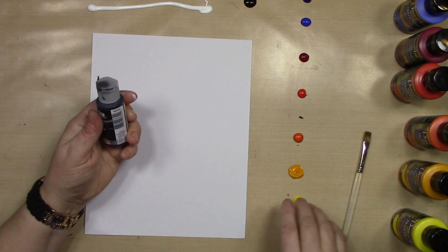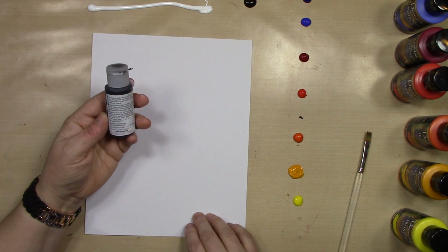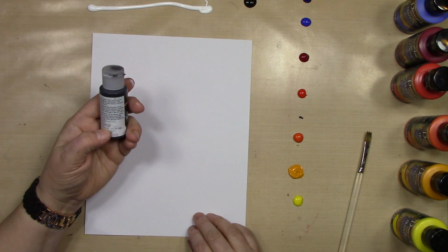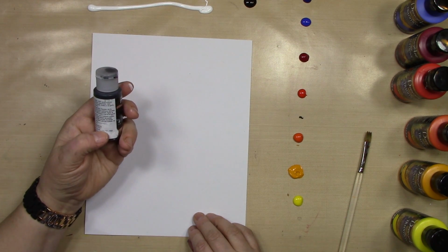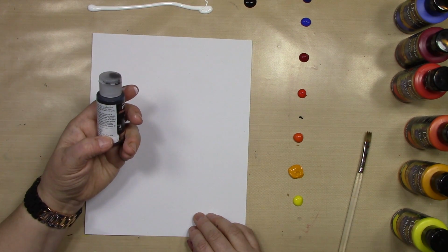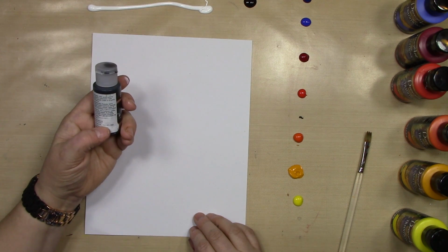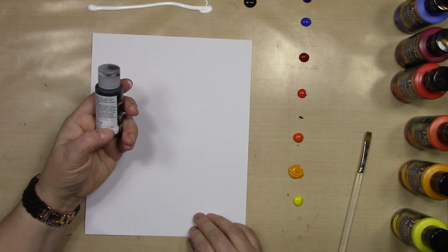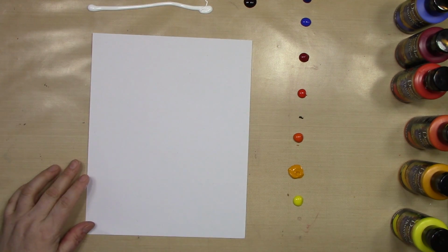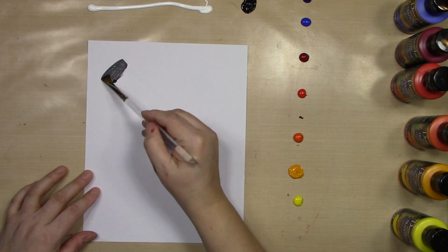DecoArt's a great company that puts all the information on the bottle, and we can see that Payne's Gray is made with ultramarine blue, black, phthalo blue, and a red. The red, PR23, I don't have. So if we take ultramarine blue, black, phthalo blue, and some type of red, we can make this Payne's Gray. What does it look like? The best way to check it out.